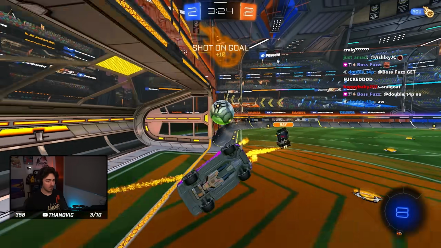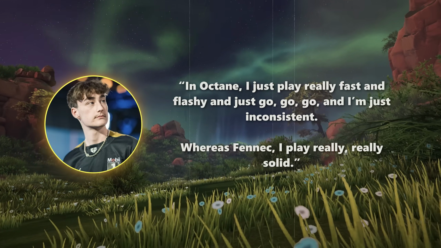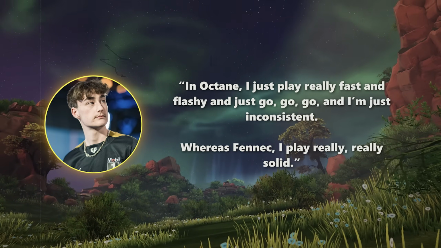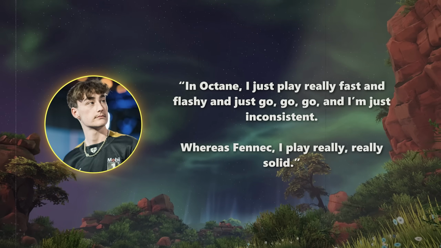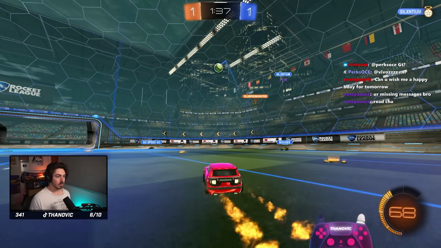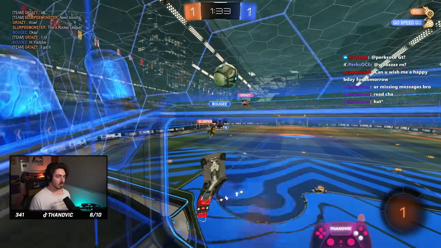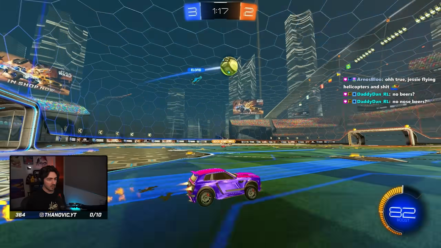Pro player Appjack has even said in the past, in Octane, I just play really fast and flashy and just go, go, go. And I'm just inconsistent. Whereas Fennec, I play really solid. Now, Appjack knows both these cars have the same hitbox, but it's more about the feel of the car. And then he goes on to say many pros have different playstyles when they play using the Fennec.